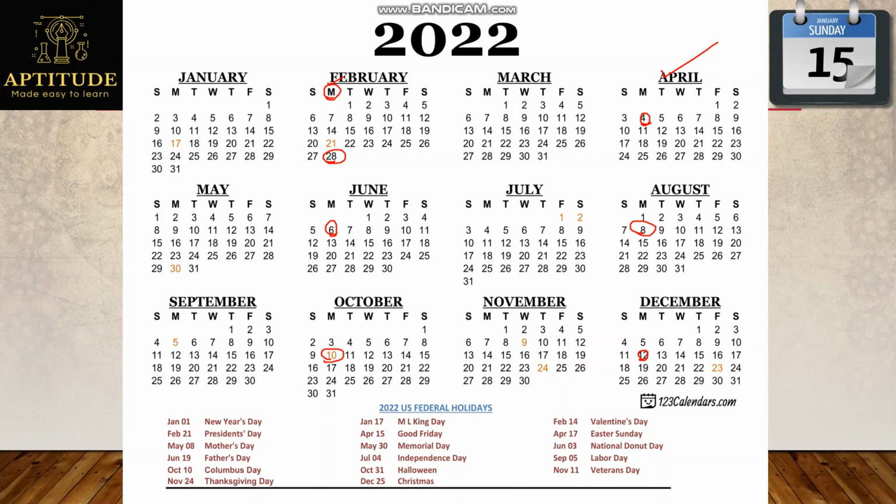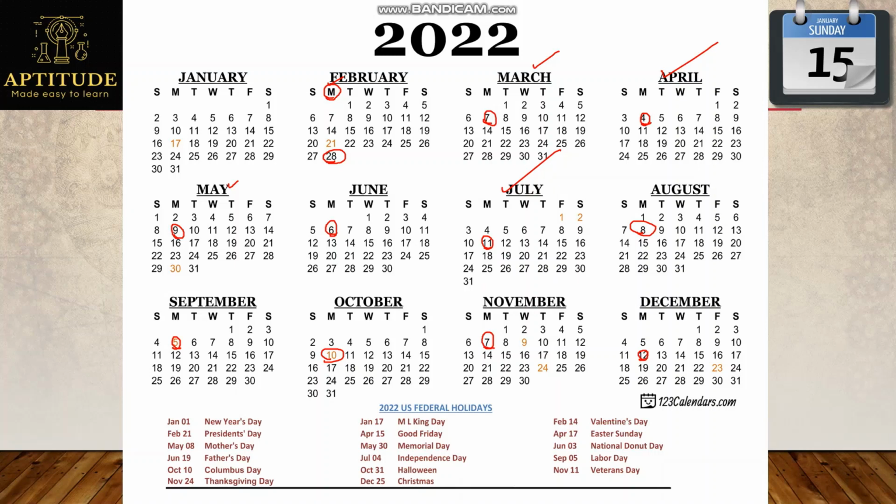Now let's see for odd months. Coming from March, March 7th, that is 7th of the 3rd month, yes, it is the same. And 5th of the ninth month. The ninth month is September, 5th of the ninth month will be the same as ninth of the 5th month. Ninth of the 5th month, which is May, yes, the same it is. And 11th of the 7th month. So 11th of July will be the same as 7th of the 11th month, 7th of November. So observe this.